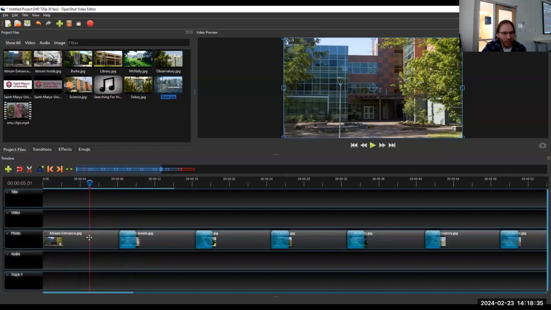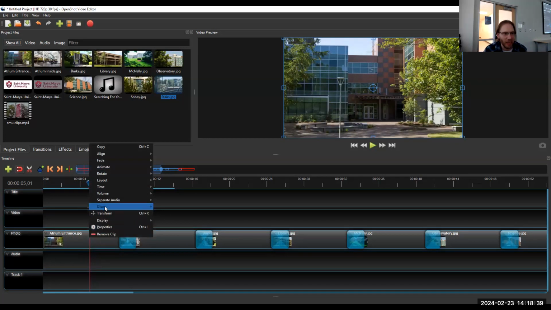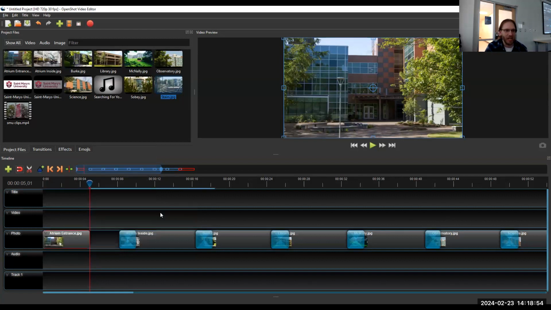And then if I right click on my clip, I get another set of menus, and one of them is called Slice. If I choose slice, the second set of menus up here is keep both sides, keep left side, or keep right side. In our case, we only want to keep the left side. So I'm going to say keep left side, and it cuts the right side off and makes the whole clip shorter.